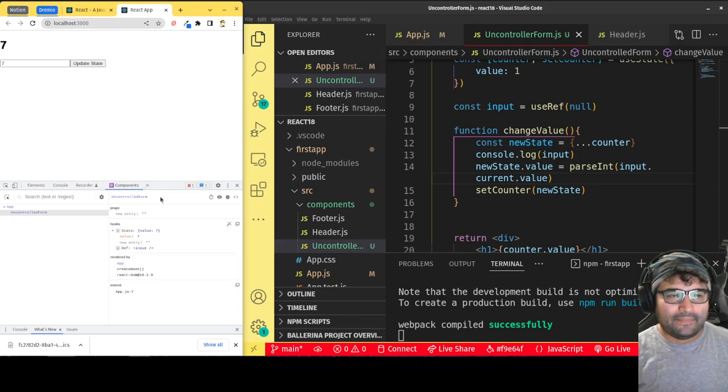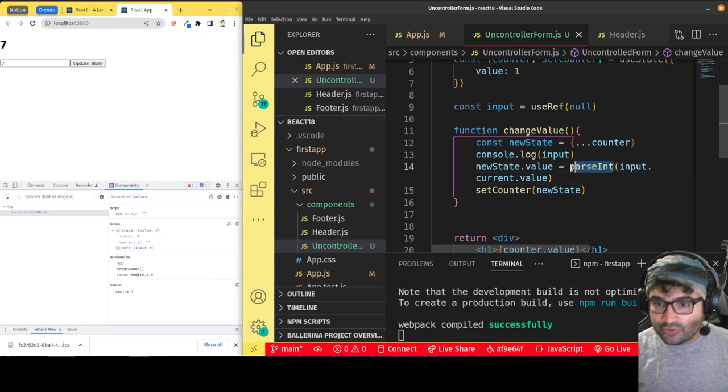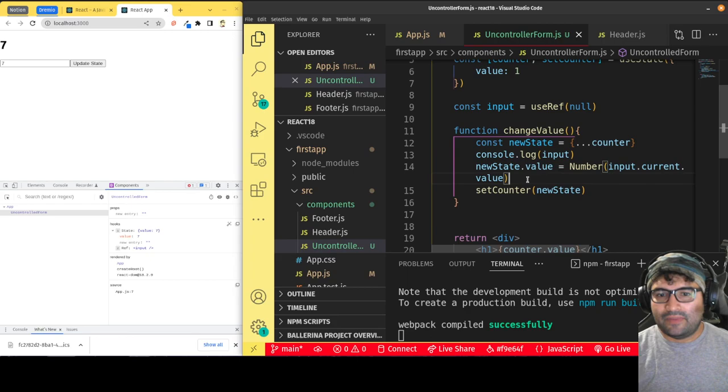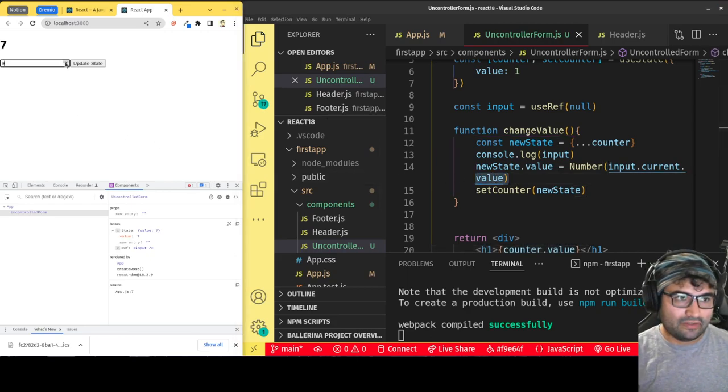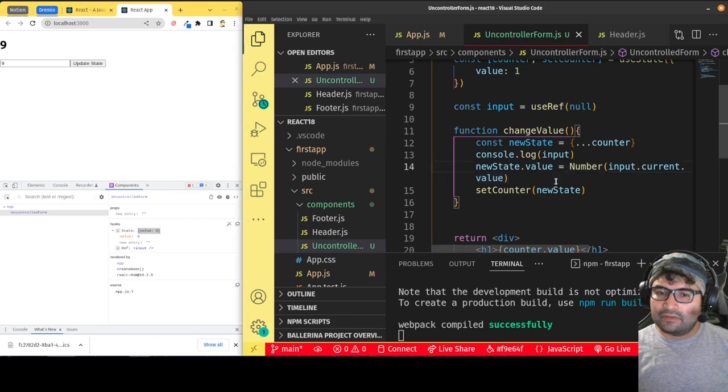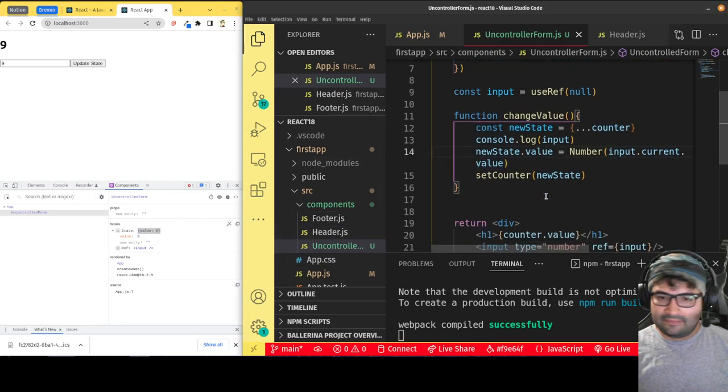Okay, so now I caught that. I can fix that. I could also use the Number constructor, so I could go over here and just change this to Number. What that's going to do is take whatever's inside the parentheses and turn it into a number. That should also work. And see, it works. So either one of those ways would convert that to a number. Okay, cool. So we caught that.